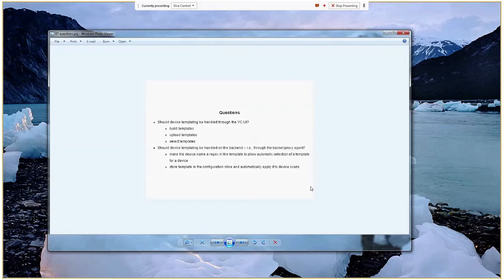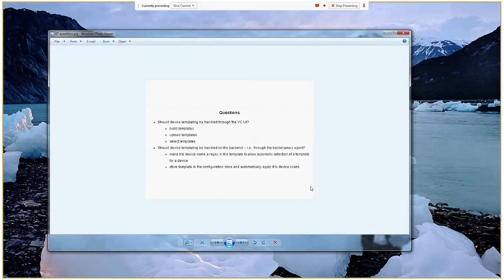We could also pass the responsibility for correctly setting up the template to the developer or the user to upload through the command line, and it would be put into, say, the config store. That would be an option instead of having an edit table in the VOLTTRON Central UI that handles a lot of the correct setup of the template.